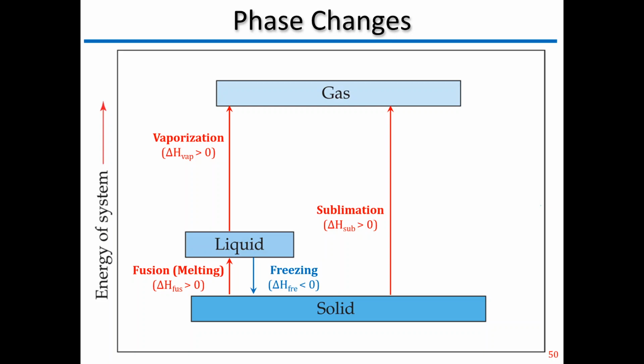Okay, we can also have, of course, the opposite of fusion, freezing. Okay, so these are exothermic processes. So, in other words, heat would be coming out of the material. So if we take a liquid and we, say, take water and put it in our freezer, the cold of the freezer absorbs some energy from the water, and if it absorbs enough, it changes back into a solid. Okay, and then if we go from a gas to a liquid, condensation, so the opposite of vaporization is condensation. Again, we have an exothermic process.